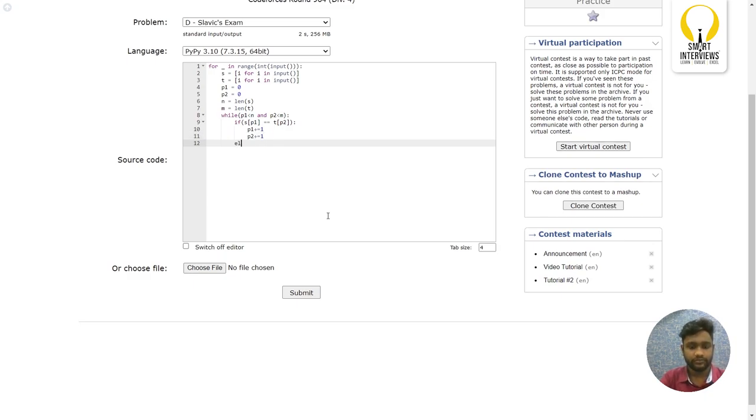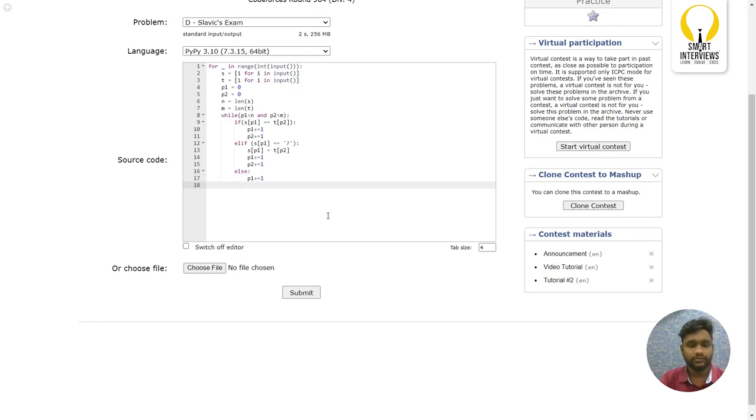Both are incremented. Else if s of p1 equals question mark, in this case we can just replace s of p1 with t of p2. This will match the character, and again increment p1 and p2. If that is not the case, we'll just do p1 plus equals 1. That is, if it is not matching, we'll just move p1 forward for selection.